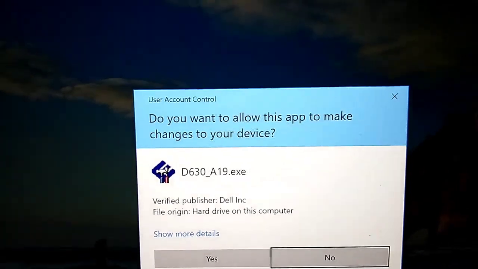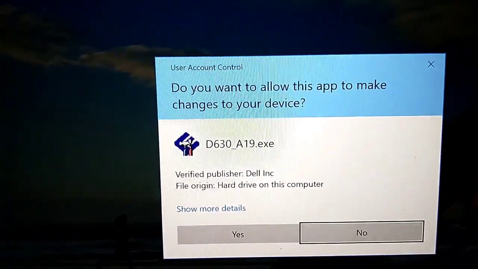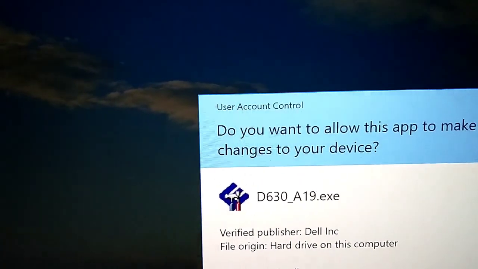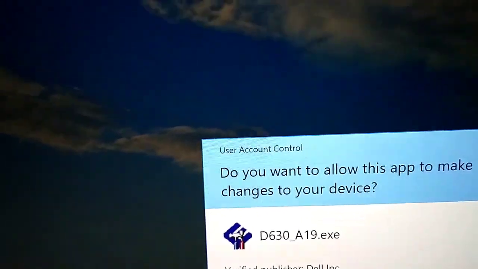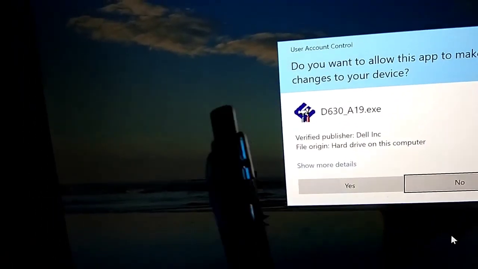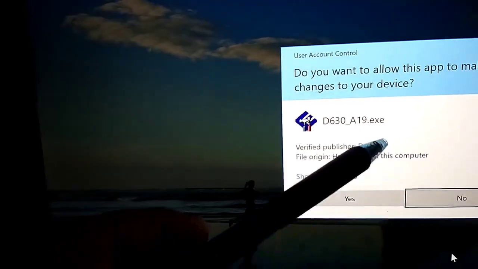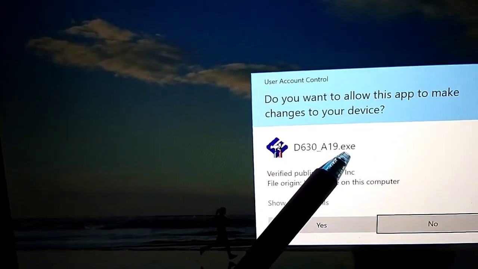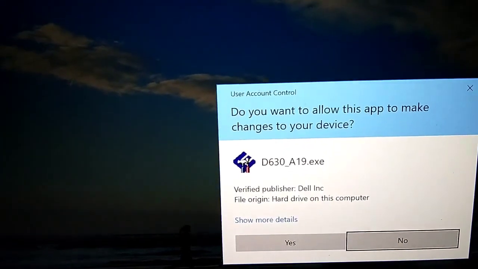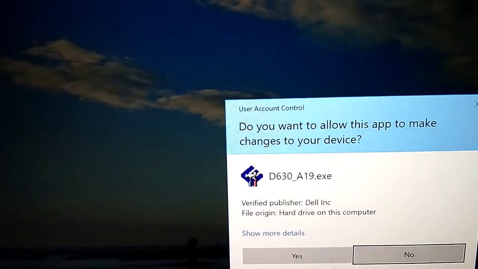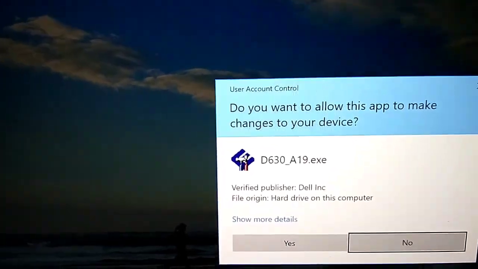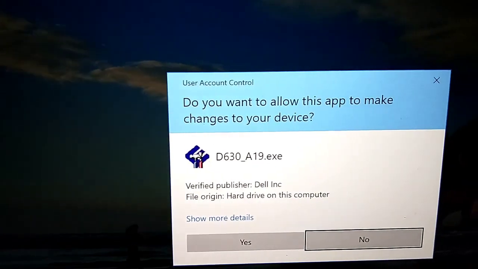But I got a different computer here. I'm on an MSI gaming computer. I'm going to take you guys over there and show you. There it is, though. It's an executable, EXE. So it's going to do everything for you. Just download it the way I just did on your D630. I think the BIOS is the same for the D620 and what's the other one? D820? But I'm not for sure.